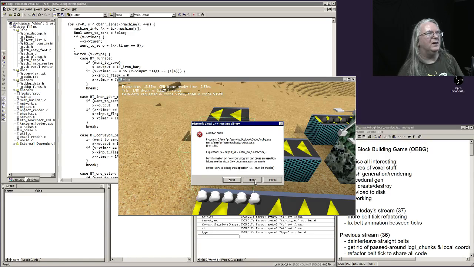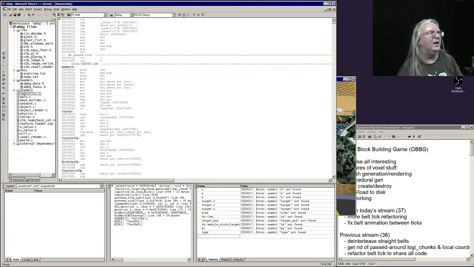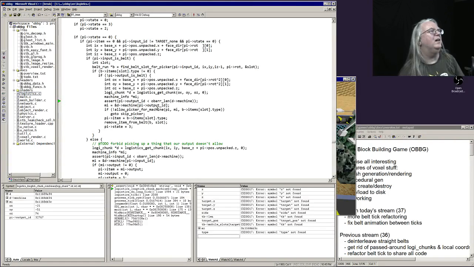Oh. The output ID was invalid. Output ID was garbage. Is that a code that we have that I forgot to test for? Yes. And PI error, output ID does not equal target. None.